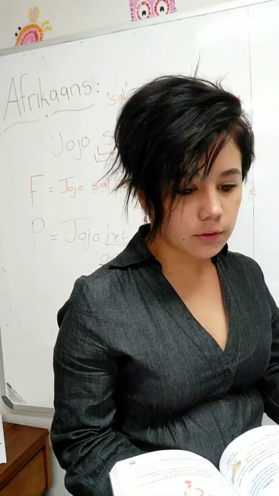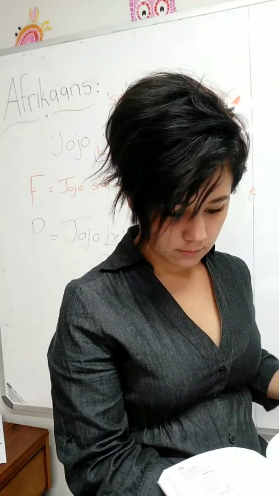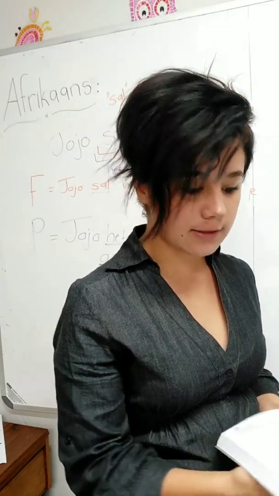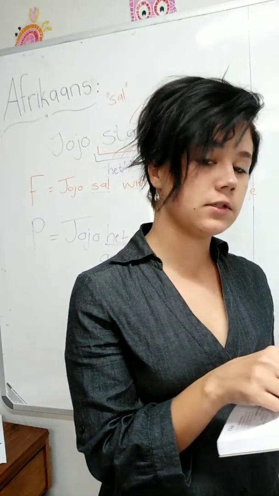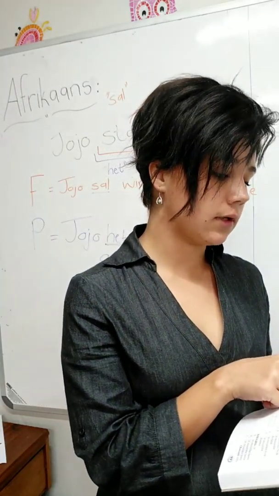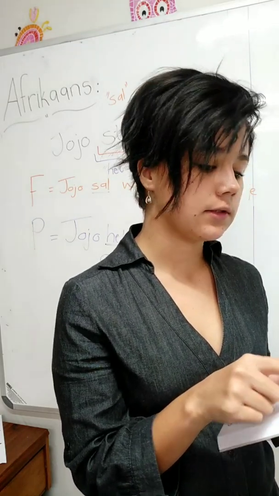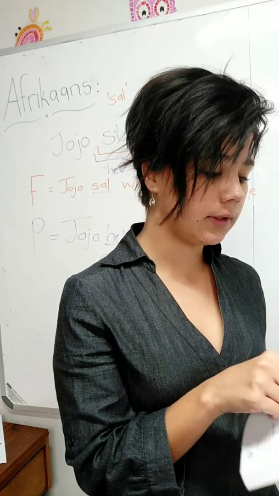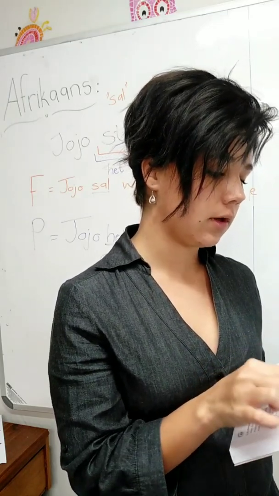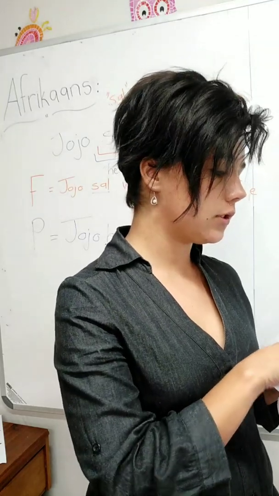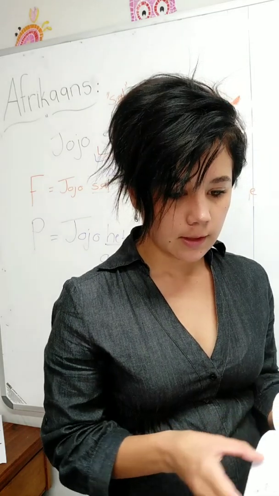Then we're going to look at page 97. Page 97, activity B. Herskryf die sin in die verlede tyd. So this is past tense again. Now I give you an example. Die koe eet gras, die koe het gras geëet. So there's a little trick word, geëet, but the other words won't trick you like that. Okay, so don't worry too much about them. So then it's just doing the past tense of those two at activity B.